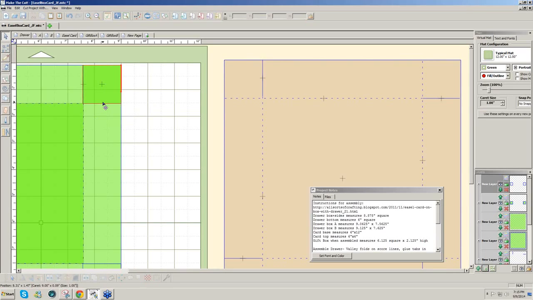And then on this one, I want to save the solid line on the bottom. So I'm going to delete the top, just selecting, left click, select, and delete.